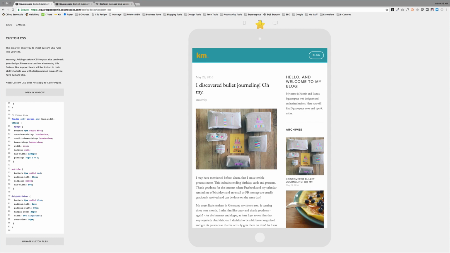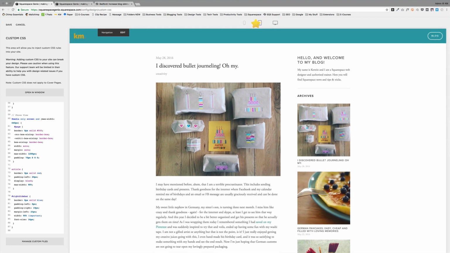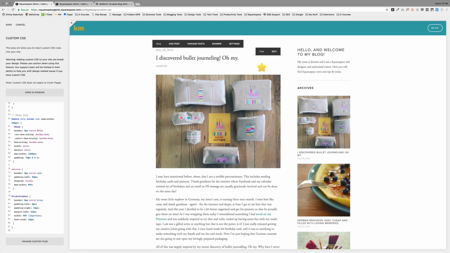Generally, I would say be careful when you are making changes to the structural elements of a template. I don't generally recommend doing that, actually, especially when you play around with container widths and all of that. Test it very, very thoroughly, just to make sure. So now I'm satisfied that it looks good in my Squarespace editor in the different screen sizes, but test it in a real life environment as well. Go and look at it on your phone. Go and look at it on a tablet or iPad if you have one, or ask your friends. Just really make sure that this looks good in all scenarios.